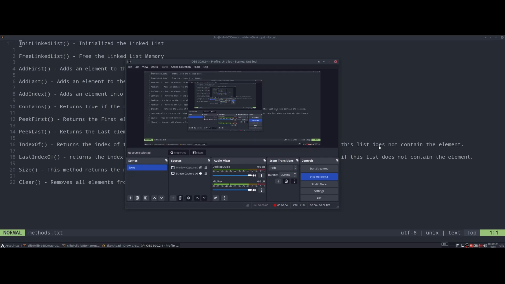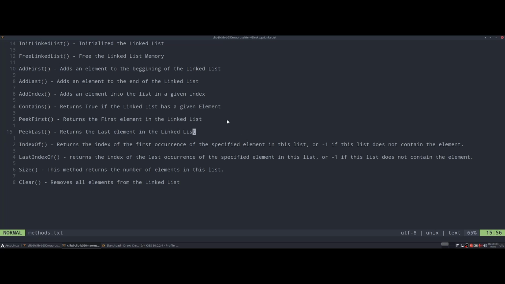So today I want to bring you guys a tutorial on how you can code your own linked list data structure using the C language. If you've watched my previous videos on how to create your own stack and your own queue using the C programming language, you already know how to create your own linked list, because we are using the idea of a linked list data structure. But we were limiting the linked list data structure functionalities to wrap around the stack and the queue capabilities.